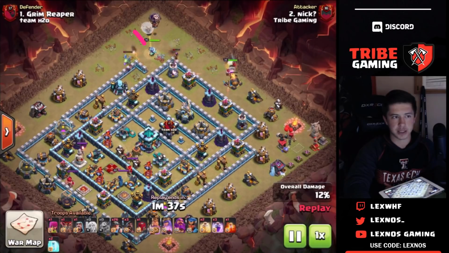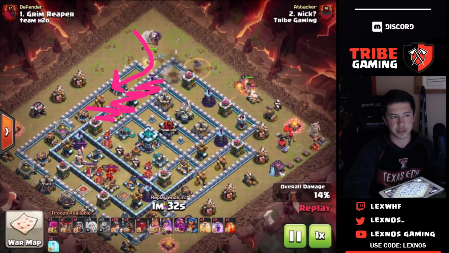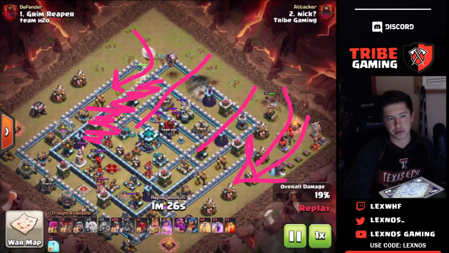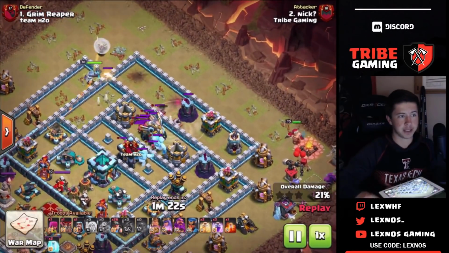So the basic idea is he wants to get Queen into this channel where there's an open wall. She's going to come out here, get all these defenses here, kill the CC. And he's going to miner in between with the King and the Siege Barracks, making the funnel over here. Oh god, that's an ugly arrow. Sorry guys. And someday I'm going to get good at drawing arrows.